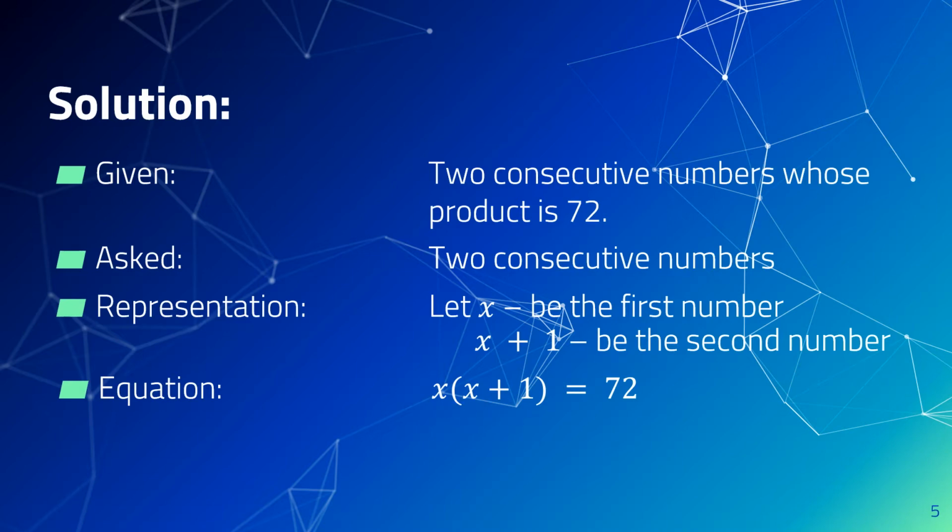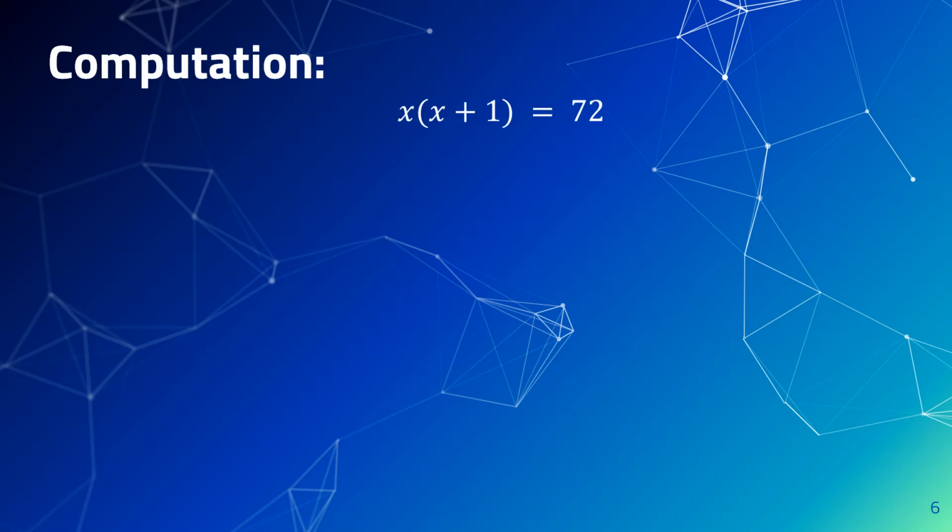So simplifying this, you have here the given from the equation: x times the quantity of x plus 1 equals 72. By distributive property, x times x is x squared, and x times 1 is x. The simplified form must be equal to 72. Then, by transposing 72 to the left side of the equation, you have x squared plus x minus 72 equals 0. For you to have a systematic solution, you always have to make sure that the equal signs are aligned. This will avoid confusion.